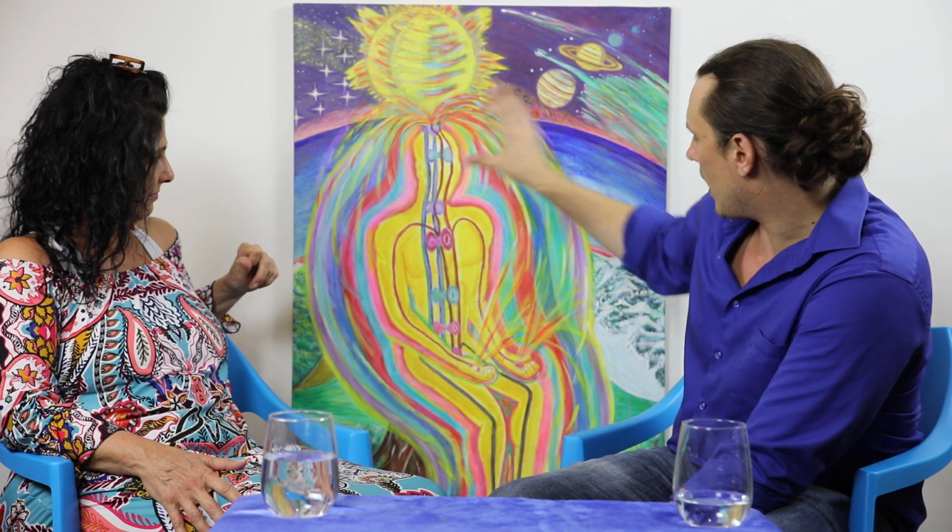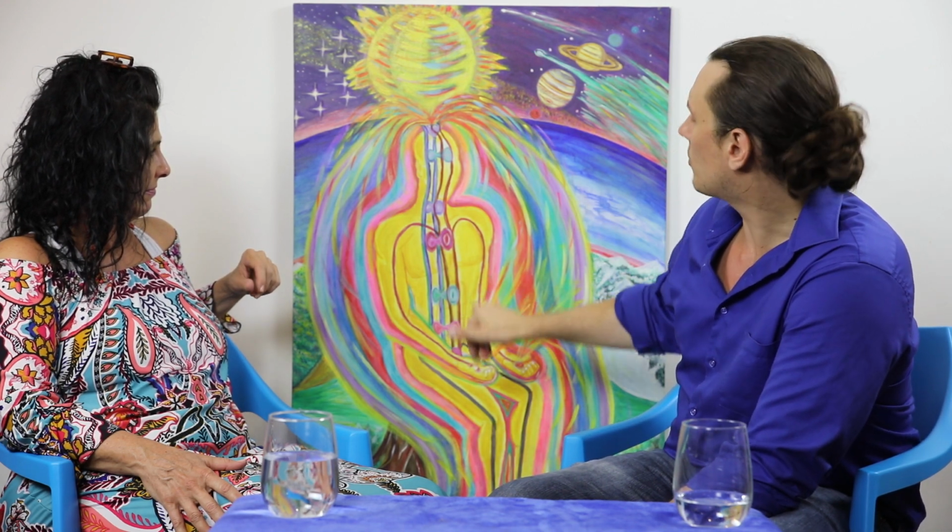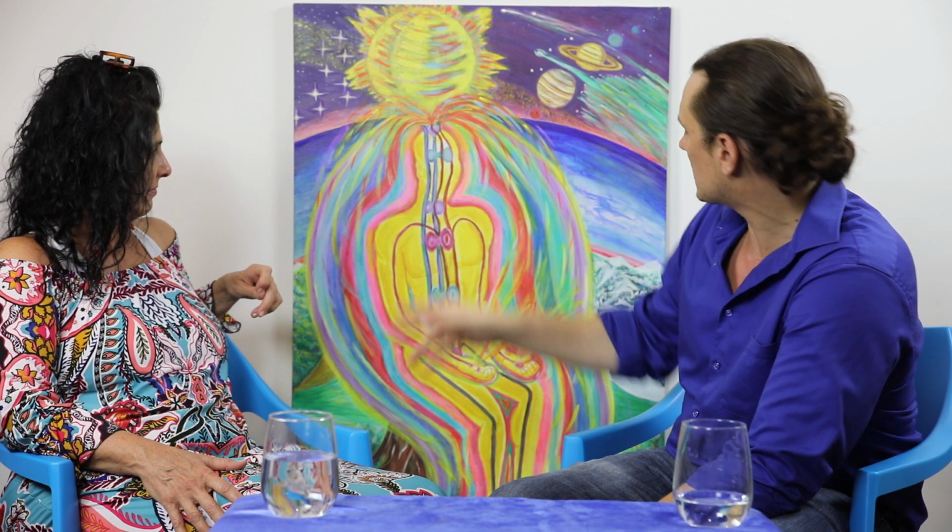And I was just telling Racquel, this is a really interesting painting right here. Obviously, this depicts the physical body. It depicts the aura around our physical body and the chakras, and the tubes that those chakras are on, both on the front and the back side of the body. Racquel, if you could give me a little bit more as we're looking at this particular painting, and as we work some of these tools, like running earth and cosmic, let's delve into that a little bit. Share your goodies with us.